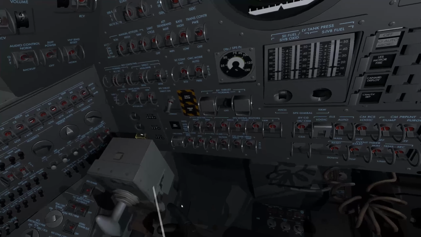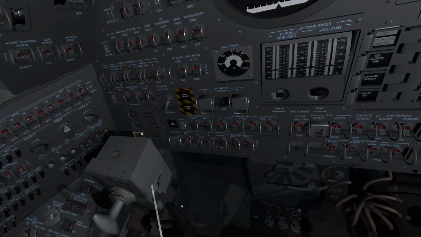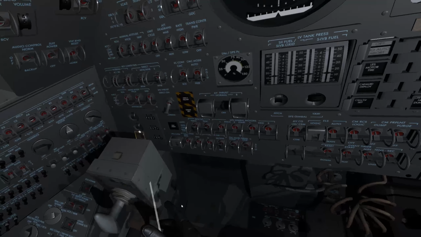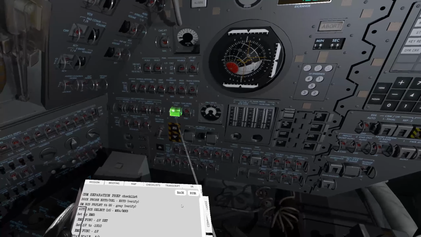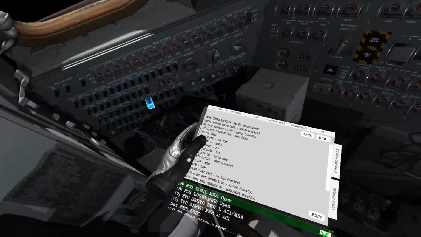Almost done. 180. Okay. SSC continued. CMC. BMAG, rate 2. M&A, open.